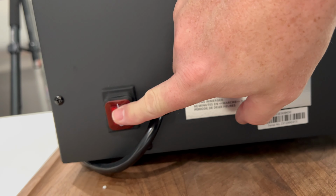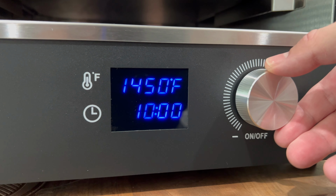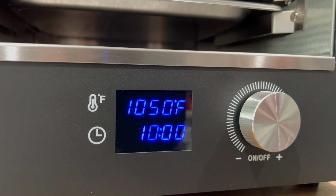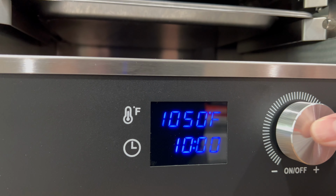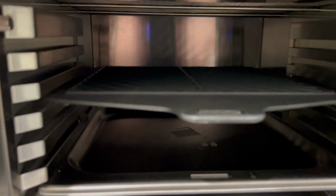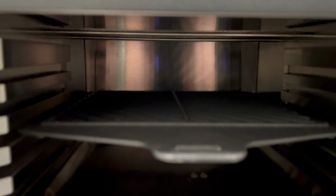So the on switch is back here. All right, so we got it on. Let's go ahead and turn that dial, get this thing fired up. Let's make it hot up in here. Okay, push that button, turn it. I don't think we need to go much more than that. Push the button again to get it started. The time for the first cook, 10 minutes is good. All right, you hear it turn on. I left both the water pan in there and the grill plate. We're not doing any cooking, so I don't think we need to add water to it.